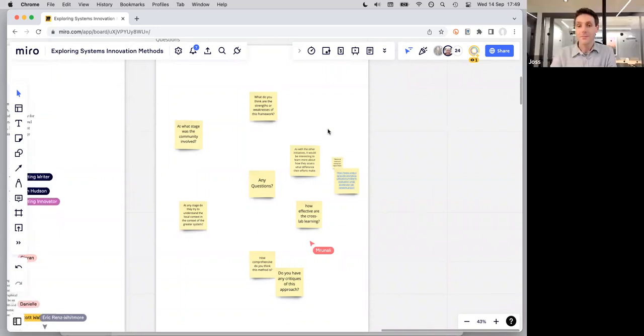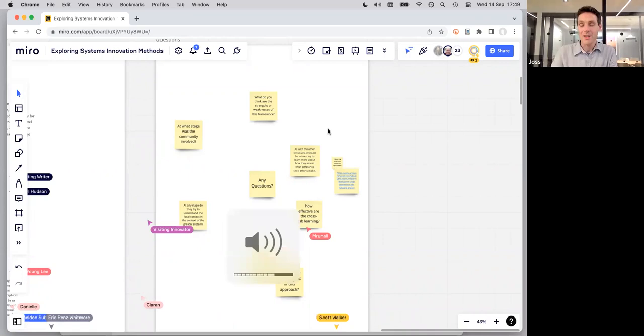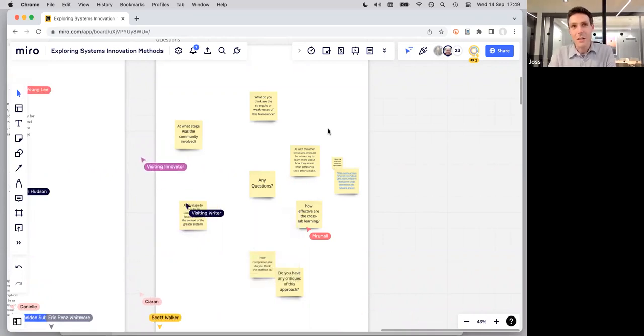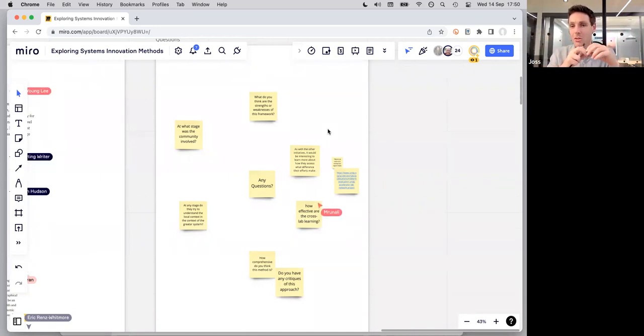Any others? Yeah, there was one which says, how effective is the cross-lab learning? Another good question. I did watch a presentation of theirs, and what they actually do is they use WhatsApp a lot for internal communications, and they do analytics on the WhatsApp to capture data about what's going on across the different labs and which ones are active and which challenges they're facing and so forth. So I think they've been somewhat effective in that.